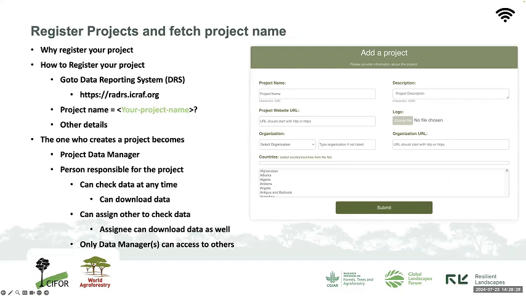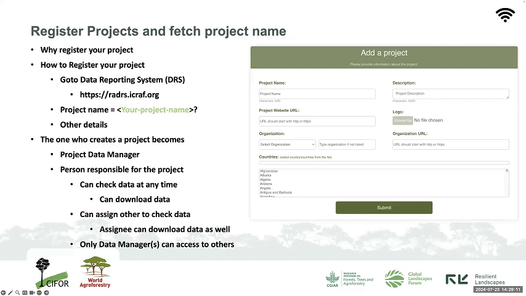How to register the project? So one of you, like Anthony or somebody from the project team, goes to the data reporting system. The link to the data reporting system is there. We are not doing it today, so don't do it. I'm just explaining. There is a video that we have recorded. I will share it with you after the seminar, showing how to do this whole process. But I'm explaining over here how to register a project. So you have a project name, you will add the project name over there and provide other details like the organization under which this project will be conducted, and if there is any logo for the project.